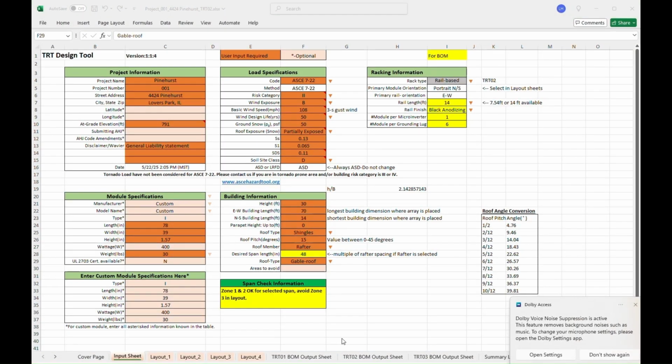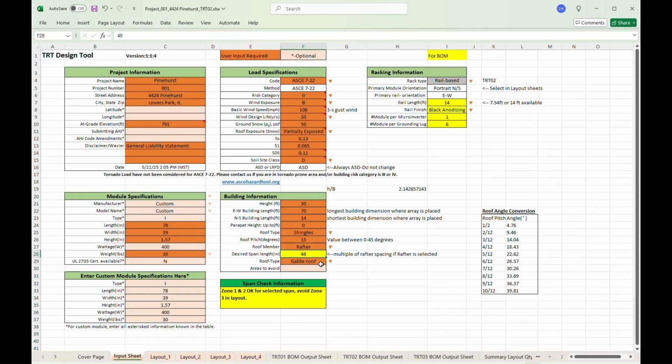One of the key features of the input sheet is the desired span check. After entering all the project-related information correctly, you can test out the mounting base span using the desired span length field, which is highlighted in yellow.